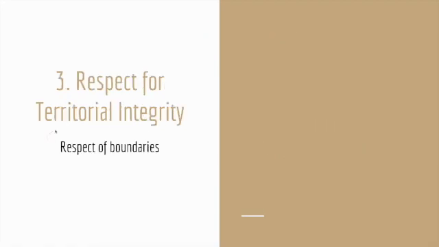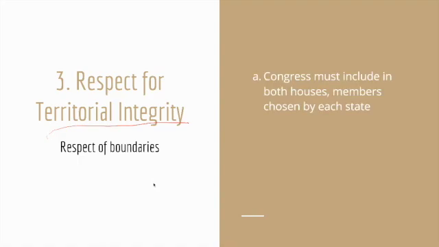But you have that territorial integrity. When you have state boundaries, that is important. So it's not only respecting the governor's authority within the boundaries of his or her state, but also the federal government isn't going to make any decisions that are going to decrease the integrity of that territory. So, for instance, you have to accept who we elect.